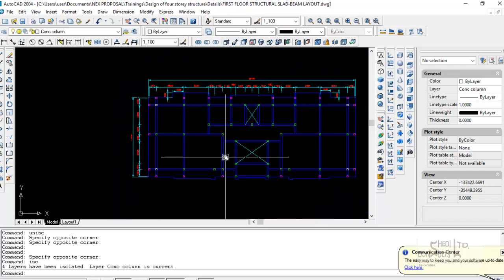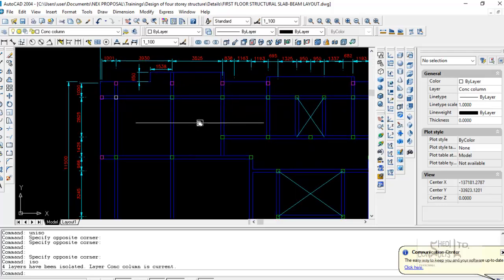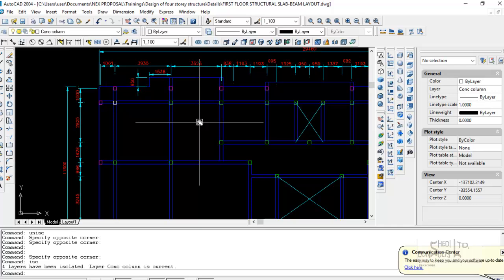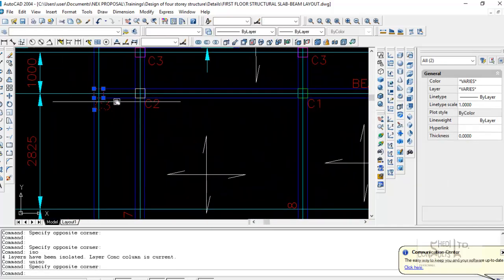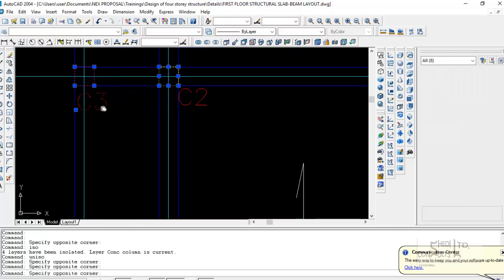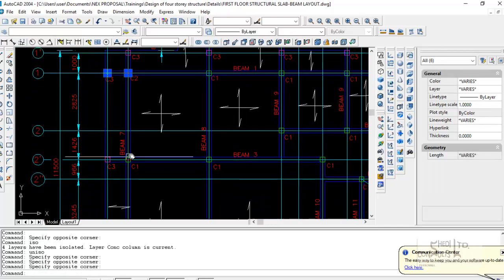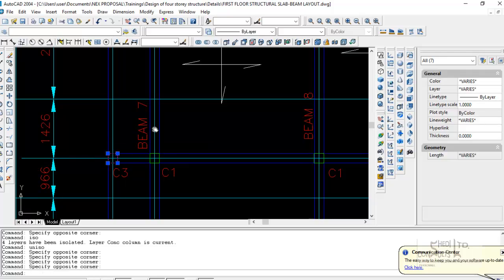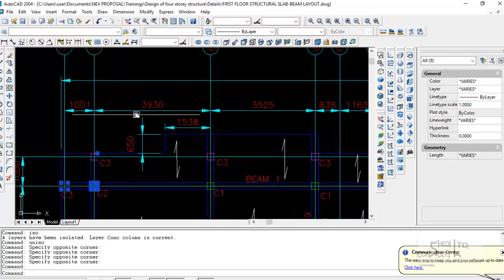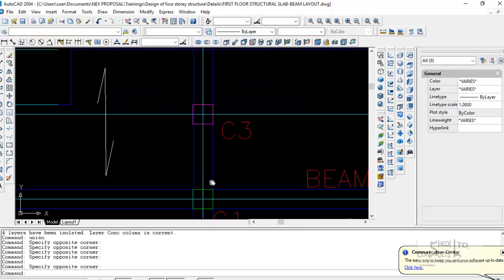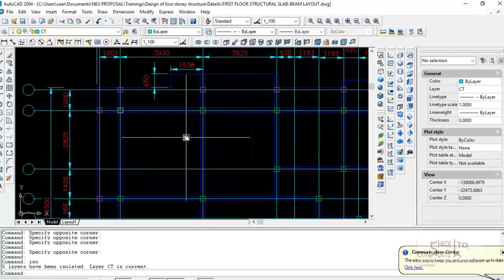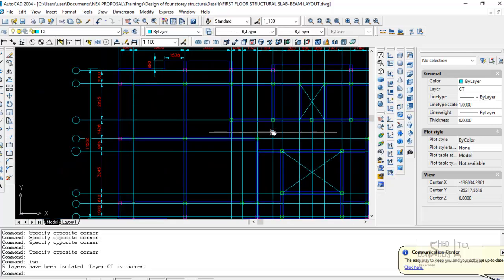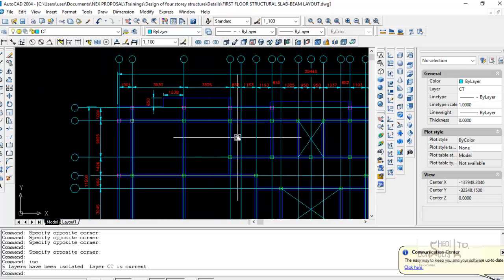Okay, I think I took away a lot of information, but let me look at this. Okay, I need the center lines. Okay, it's a little bit clearer to me.